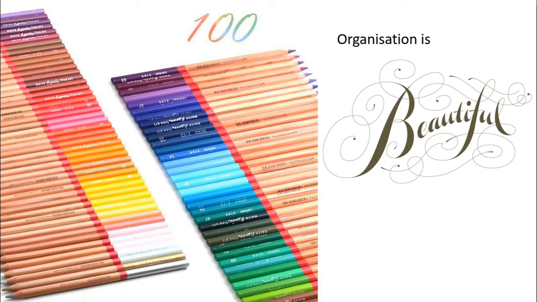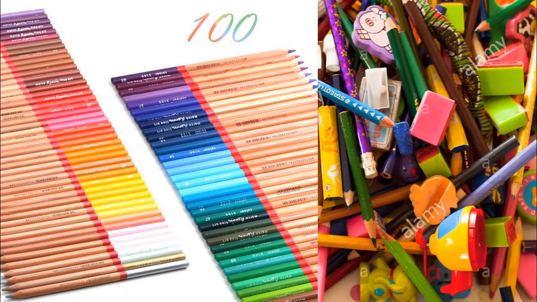Now, who doesn't love a fresh new pack of pencil crayons? All of them laid out nicely organized. Organization is beautiful. And yet, even as I say organization is beautiful, look at the way that I've written beautiful here. It's not even that organized. It's a bit all over the place. And to be honest, your pencil crayons may look like this on the first day of school in September. I know that by the end of the week, mine looks a bit more like this. And that's okay. There's nothing wrong with that. Sometimes you need to mix things up in order to get things done.